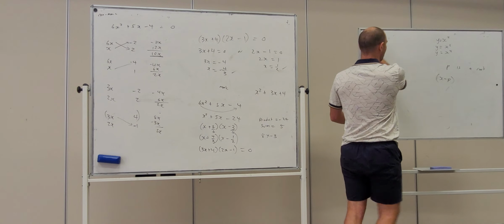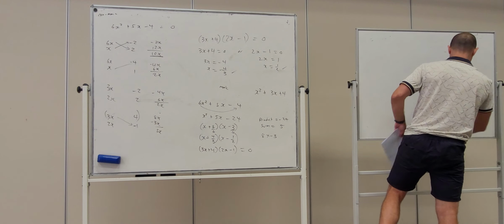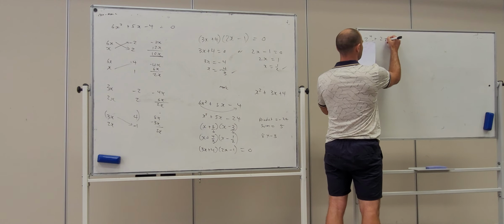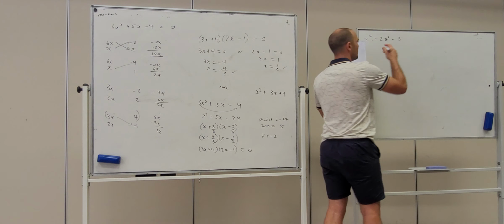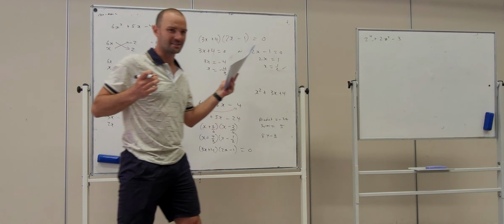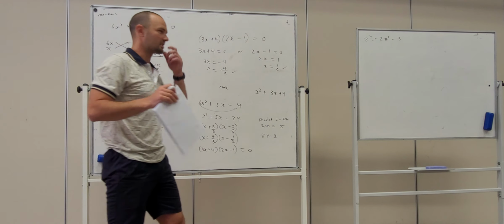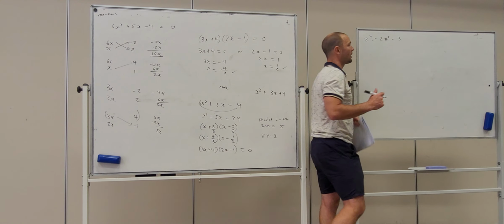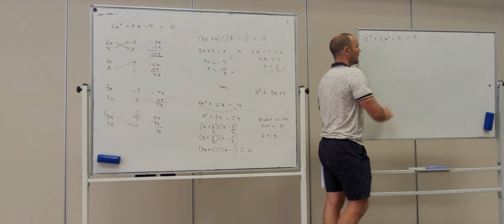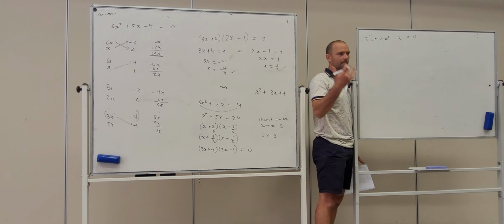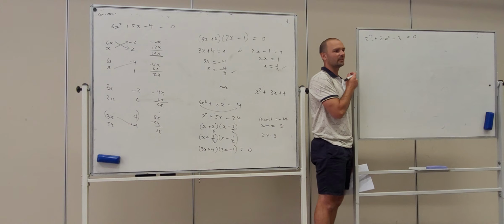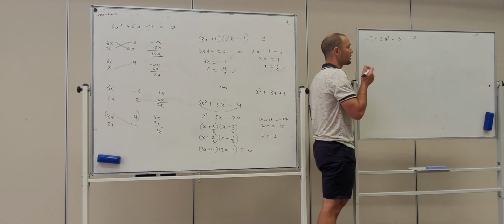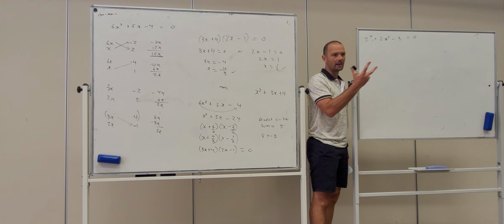All right, so let's move on then to the second one. We have z to the 4 plus 2z squared take away 3. Now, what type of polynomial is this? Quartic, because the leading power, the highest power, is the power of 4. Very good. Now, we're trying to find the zeros, aren't we? Looking at that, that's a little bit tricky for us to factorise. I don't really know how to factorise quartics. I know how to do quadratics, but quartics are really tricky. So we've always got to look for ways of simplifying things.